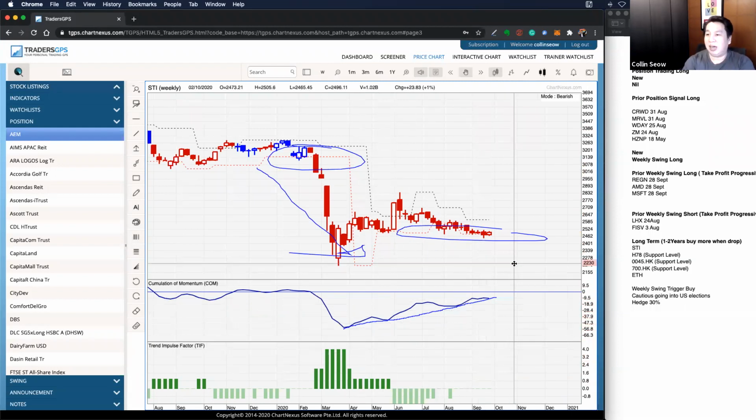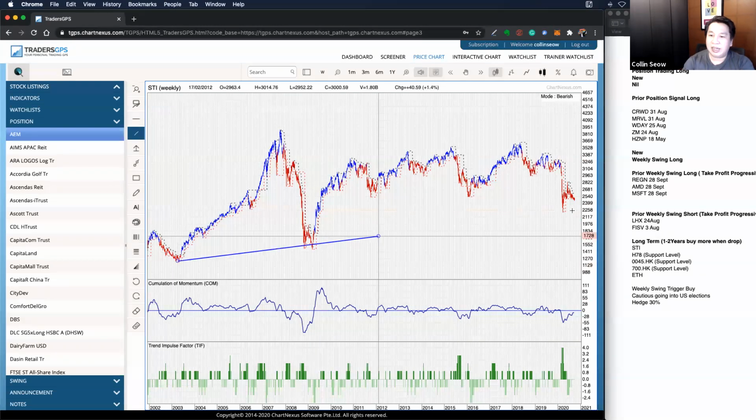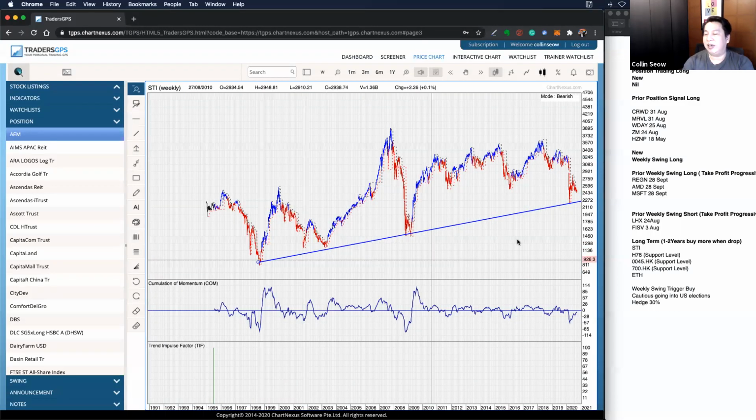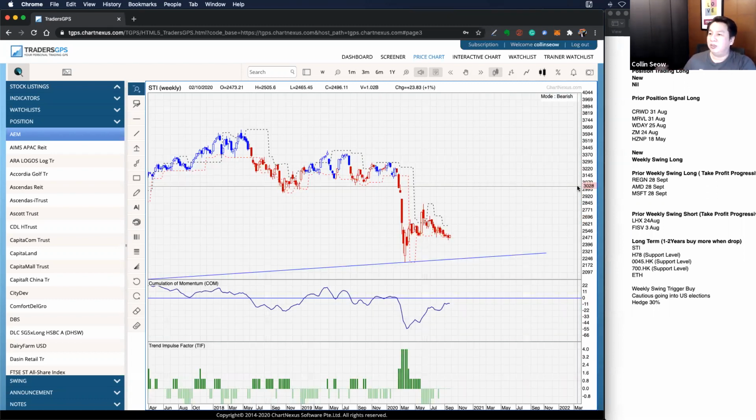On top of that, if you are looking long term, you can also consider doing a buy at this level. I already put that up over here: long term STI buy is 1 to 2 years. Right now the trend is still not up, still down, or sideways. But if you have money to hold long term, you can consider buying in tranches. Last week I mentioned support level. This STI is not a support level, but you must break it up into tranches, maybe 3 tranches or so, to know how to get in. Any question?